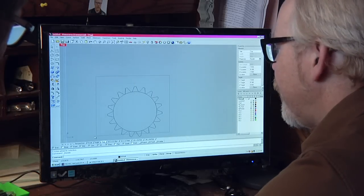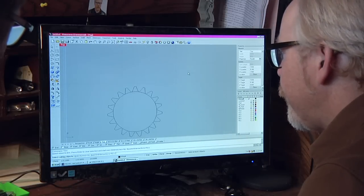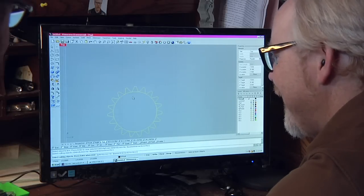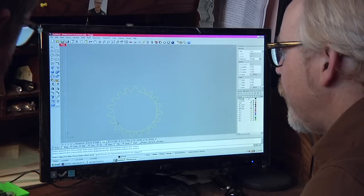There's a lot of different ways to do this, but the easiest way, trim, select objects to trim. Oh, right. You have to get rid of these lines in here or else you're going to end up with teeth that fall off as soon as you lift the laser out. Okay. Select objects to trim. So you can go in here, pull all this stuff out.